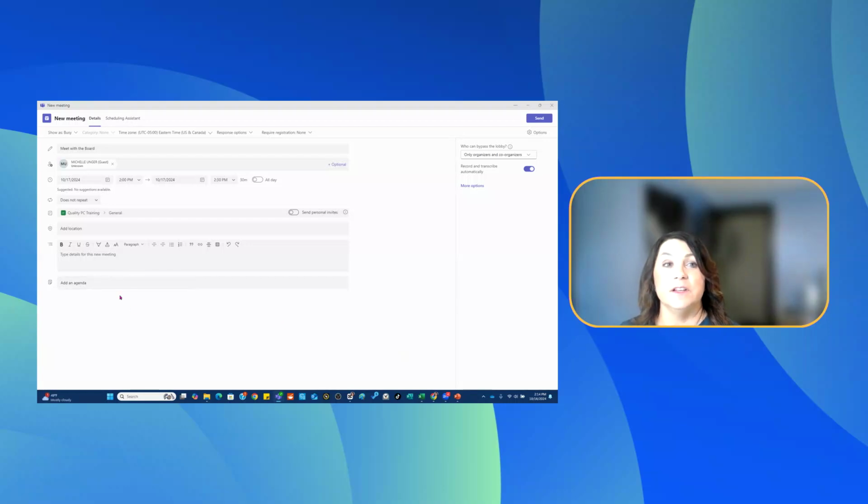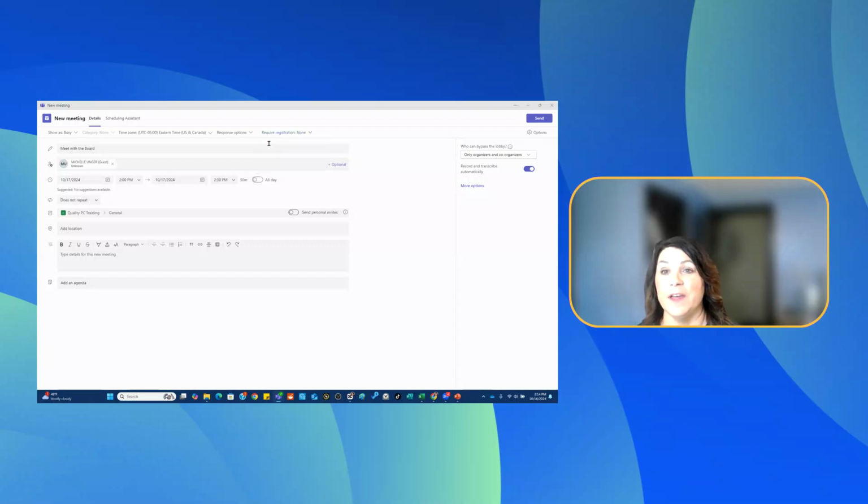The last two things I want to take a look at today are your response options right up here. By default, you can request responses, so people do need to respond to your meeting request. You can also allow forwarding. You can turn those two features off. With regards to registration, it's normally turned off so that people don't have to register. They just answer yes or no. If it is a webinar, you may wish to require registration so you know exactly how many people are coming.